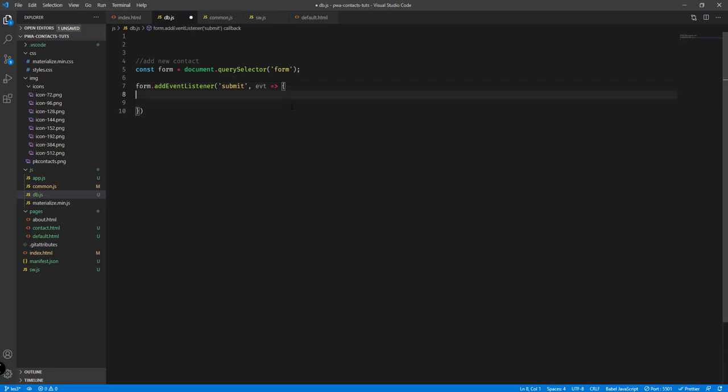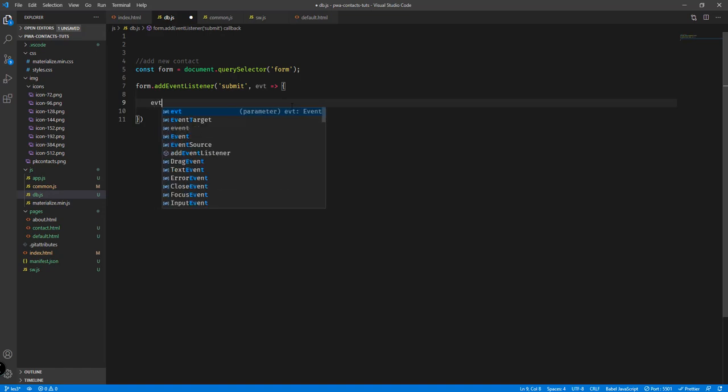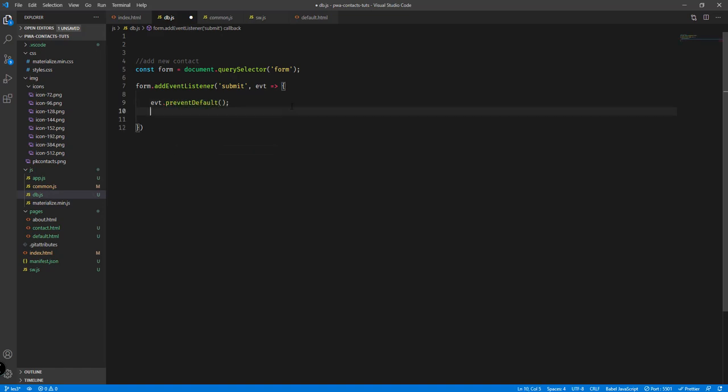Inside here we're gonna use event.preventDefault. We're preventing the default behavior of submitting the form, because by default the page will try to reload, and we don't want that. What we want is to wait for the processing of all the information within this form before reloading the form itself.